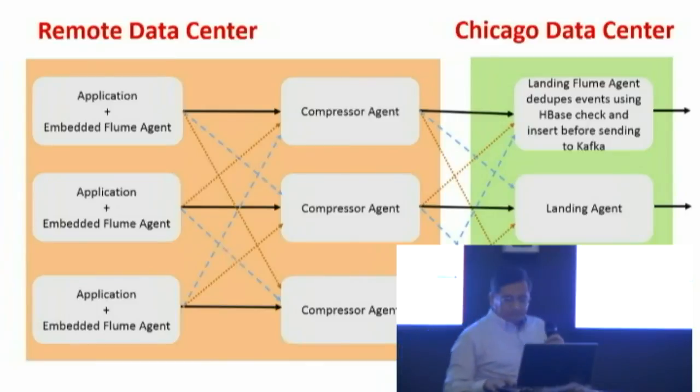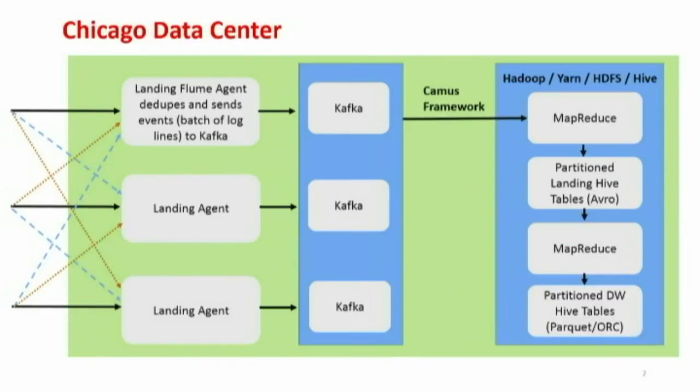Okay. What happens next? Then, the data from that Flume agent is fed into Kafka. And I'll explain why we have Kafka in the system. The data is sent to Kafka, where it can be retained for a couple of days. Once it's there, we pull it out on a periodic basis using MapReduce jobs. There is a framework called Camus from LinkedIn, which is very well integrated with Kafka, and you can pull out your log data and dump it into HDFS.